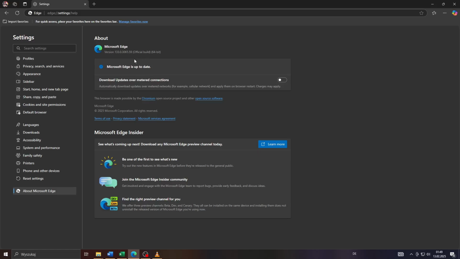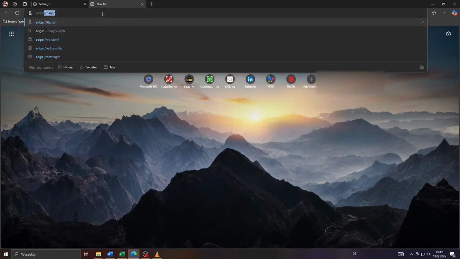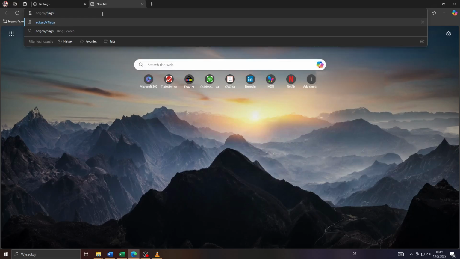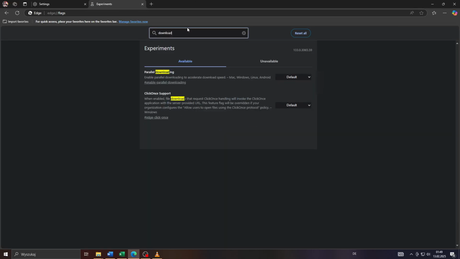And if that hasn't fixed the issue either, guys, there's one thing you may do as a final resort. You may type in here in the search or URL bar at the top the address edge://flags, press enter. Then here in the search bar, type in downloads, and make sure that you enable the following feature below, parallel downloading, here to the right. By turning on the parallel download feature, your Microsoft Edge web browser will be able to download files much faster, guys. So that's basically it.